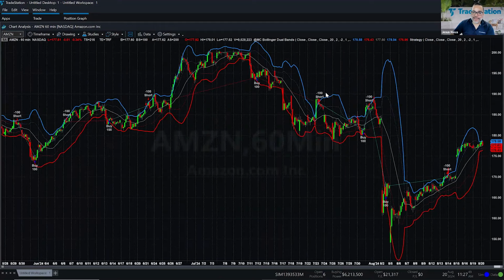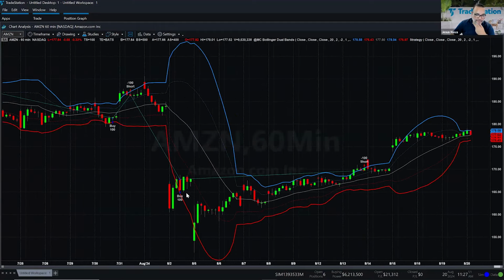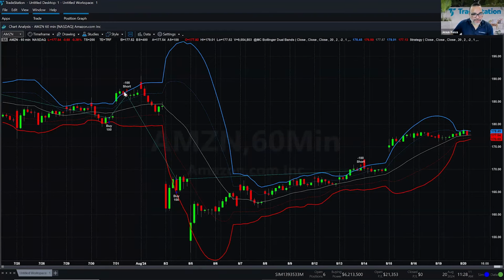Okay, we can see that every single instance where the strategy meets the criteria, we have an entry. We still don't have any exits, but this is a strategy that flips you back and forth between a long and a short trade. You're always in the market. But we can see that when the price activity goes above the upper band and it comes back inside, we have a short entry. When the opposite happens, when it goes below the lower band and goes inside again, then we have a long entry. And every time that happens, we get an entry.